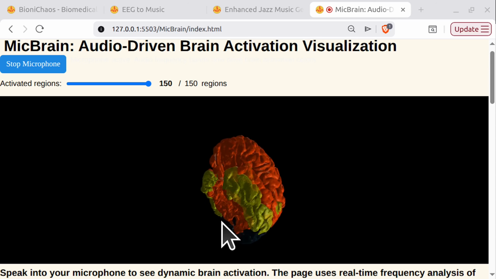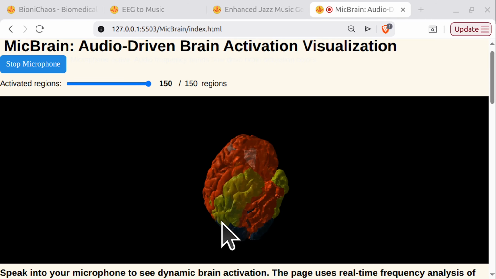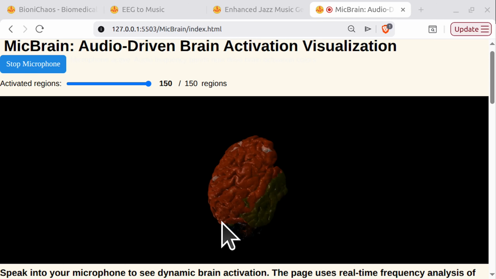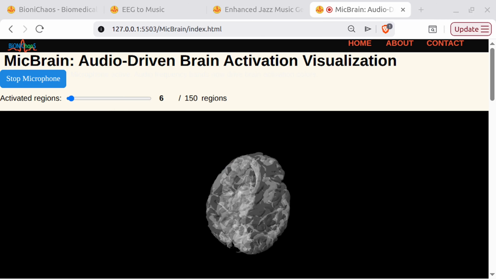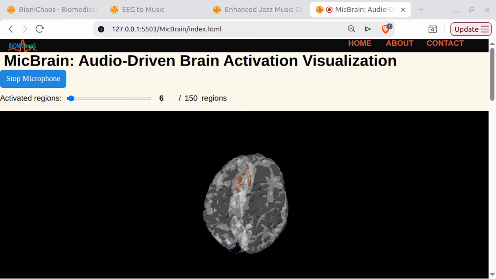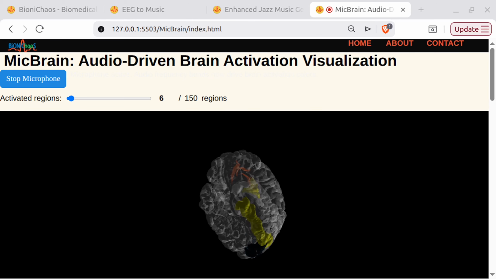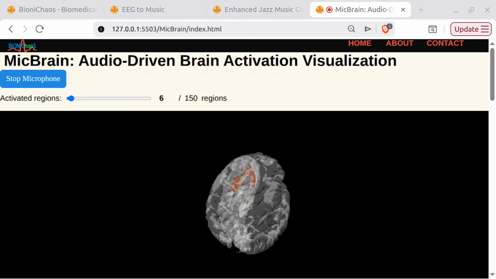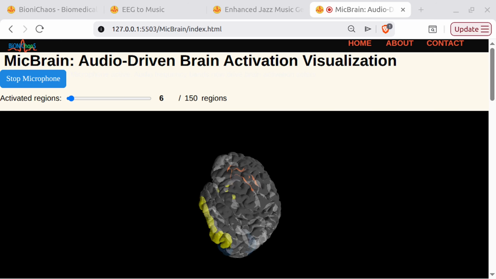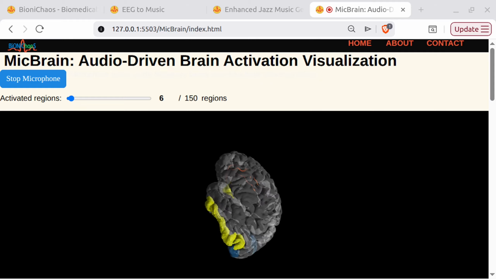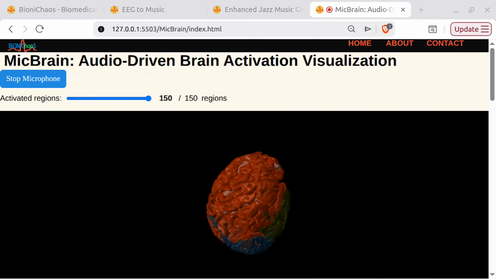It's probably taking too much. Too much is given to the red frequencies, whatever they are. But there is an explanation of how the mapping works: low, mid, high. Can we add mid, low, and then this will be high, low? No, so you have low, medium, high. Classify brain models into low, mid, high frequency bands based on their names using regex patterns. Okay, so we have low, high, very high.